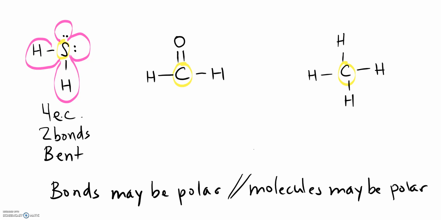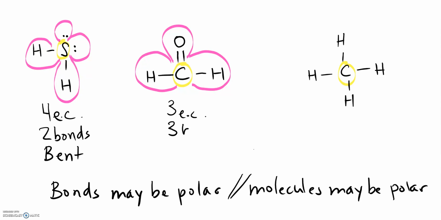We're going to look at the next molecule. The carbon is the central atom, and around that central atom we have 1, 2, 3 electron clouds, or electron domains, and all 3 of them are bonds. Whenever you have 3 electron clouds and 3 bonds, you would have a trigonal planar molecule. And you need to be careful to remember that we have 2 types of trigonal molecules. We have trigonal planar and trigonal pyramidal. And so just writing trigonal is not enough. You have to write the other part of it, either planar or pyramidal as well.